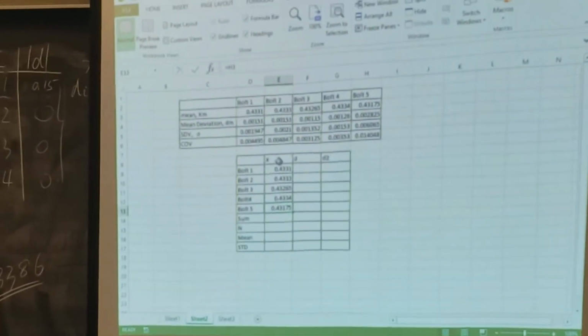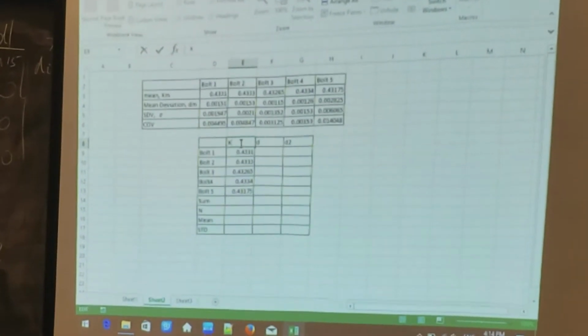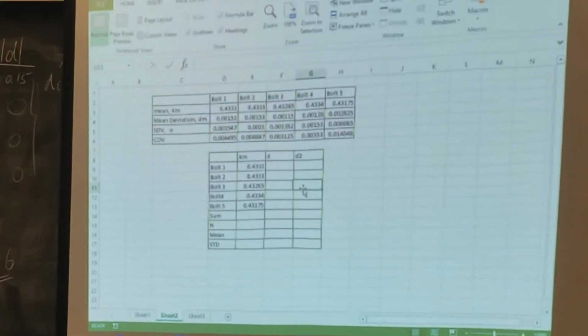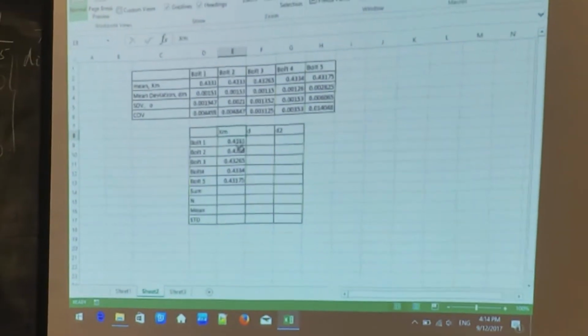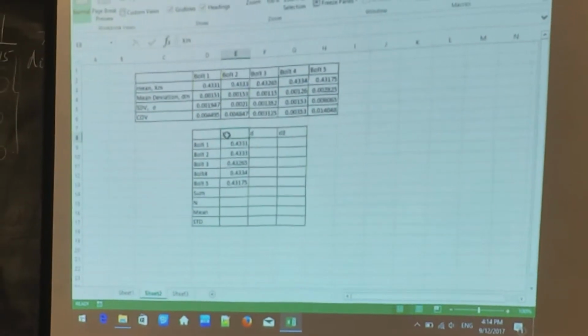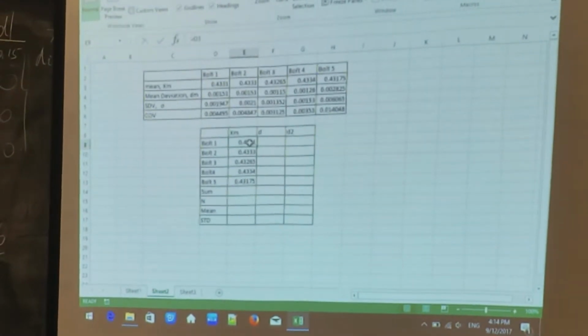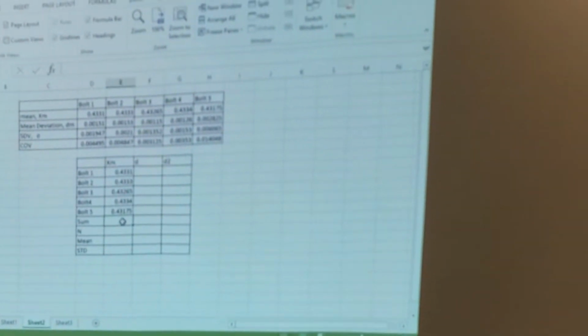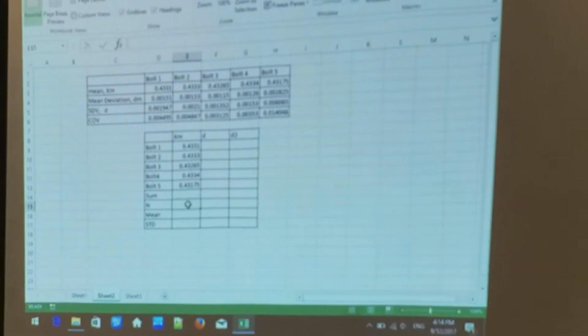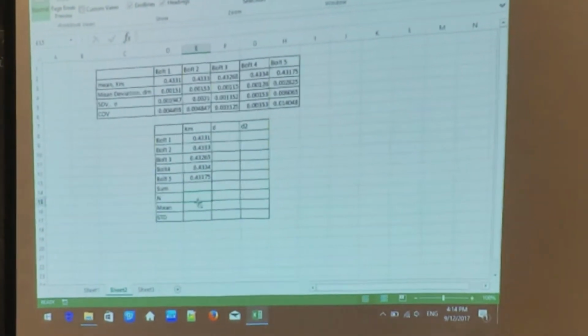Should be XM or XN, right? Yeah, XN. X is the mean. XN. So this is the mean XN value for the 5 boats. Okay? The template should put XN. So in this way, we are going to do a similar calculation. We are going to calculate the sum, calculate the number of data we have, calculate the mean.